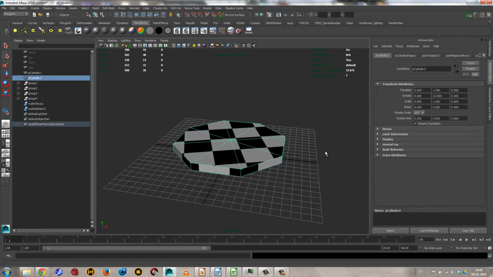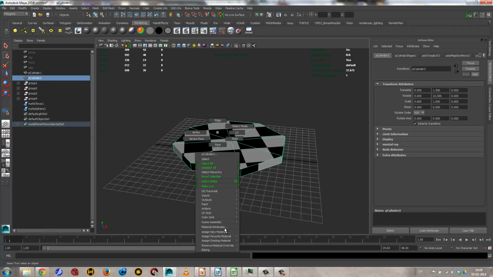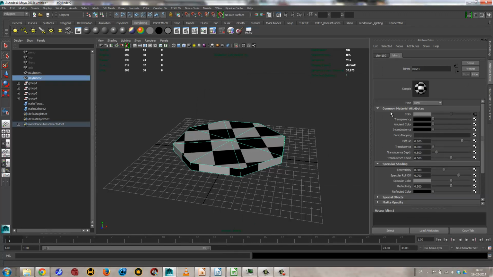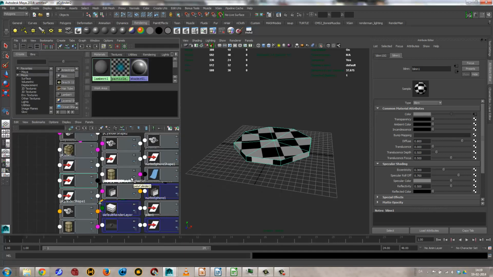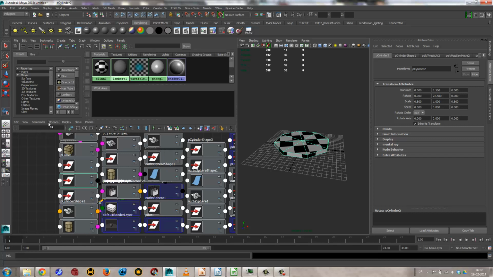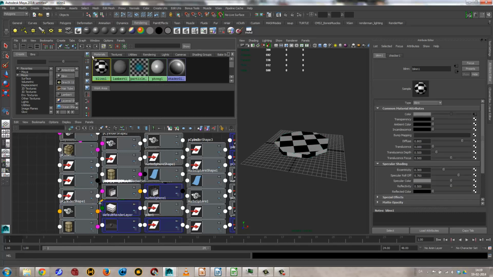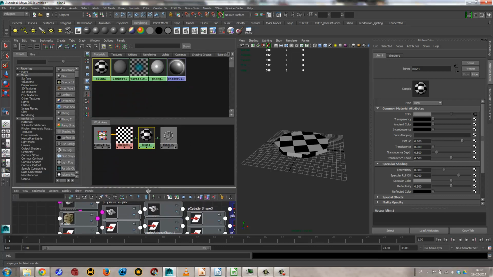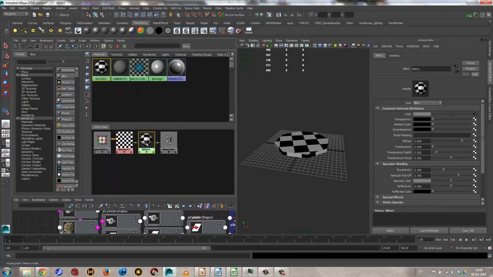So in this case, what you can do is right click and go material attributes, and that'll pop up the material over here. So this is the color, and I mean the materials, you can stack on everything you like. So if you just go to the hypershade here, you can see, ooh, this has a lot of stuff here. So I just go and grab this material here and press this in and output connections, and I get that over here. So you can see I have my material and I have my checkerboard, but I can actually have a lot of stuff going on there.